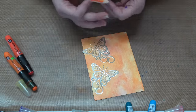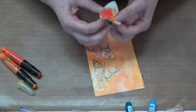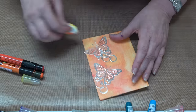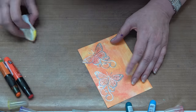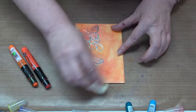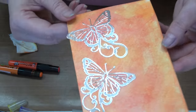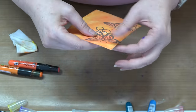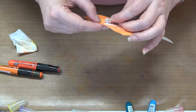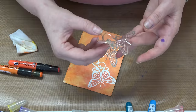And if I want a little more red, because you're working on watercolor paper, even though it's inexpensive watercolor paper, doesn't matter. It lets you add as much water as you need to get done what you want to get done without the paper turning into mush. I could go over the top with my red. All right, I think I'm good. My stickers are still silver because they resisted. And then I can peel off. Now I've used this twice. Could I use it a third time? Yes. Absolutely.